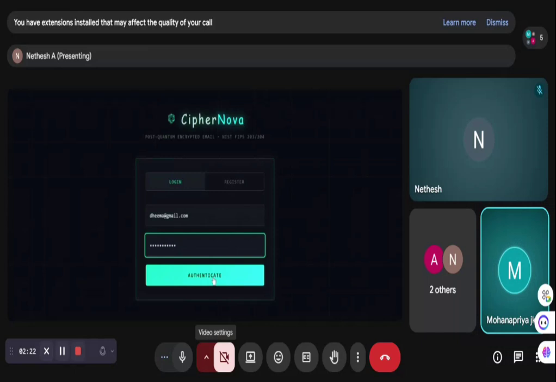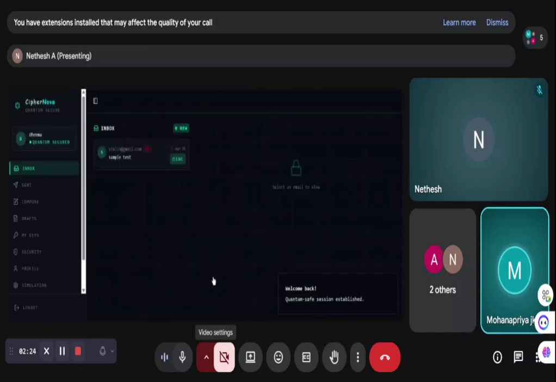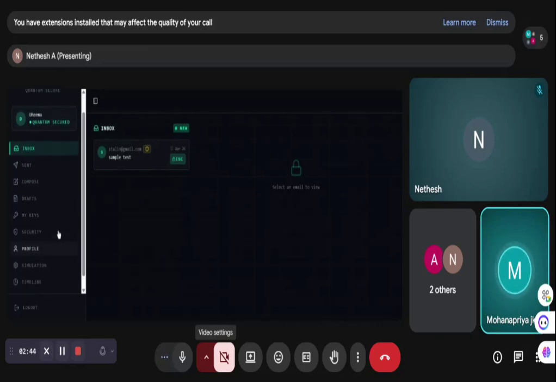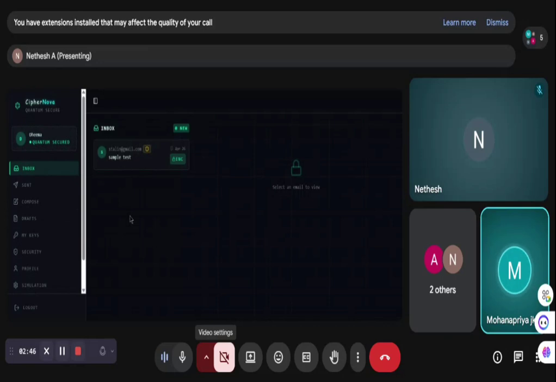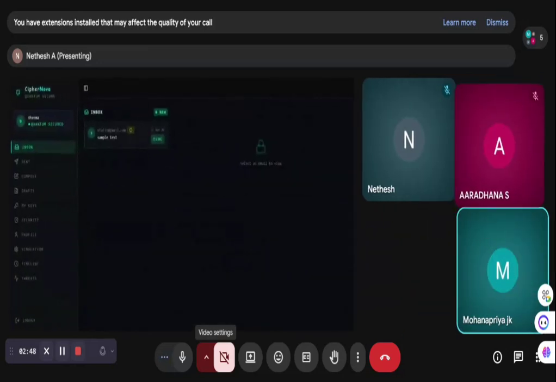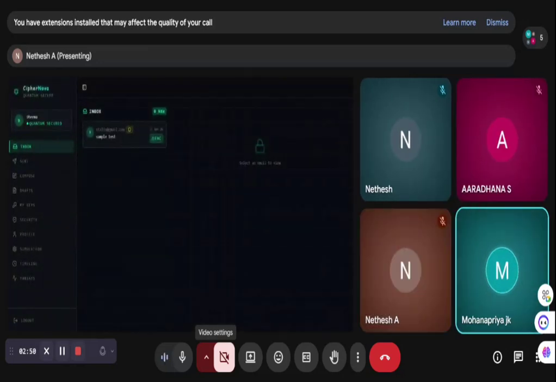Our system is designed as a quantum secure communication platform that not only protects the data using advanced cryptography, but also hides and actively monitors it for threats. In this demo, we will show how a message is securely created, transmitted, analyzed, and protected using a multi-layer approach. Now, my teammates will walk through specific modules in detail.